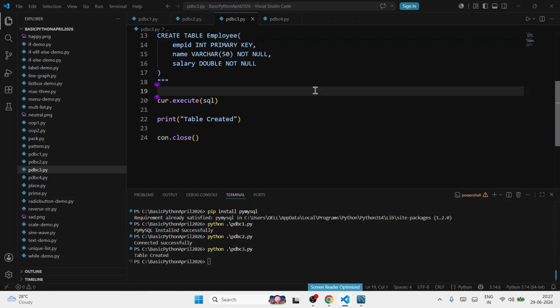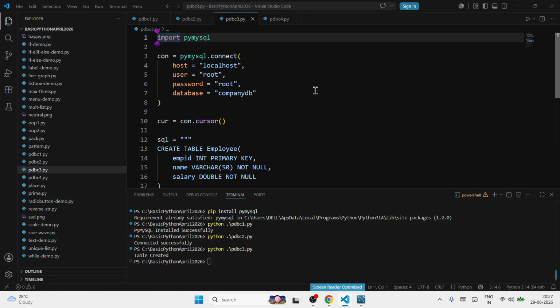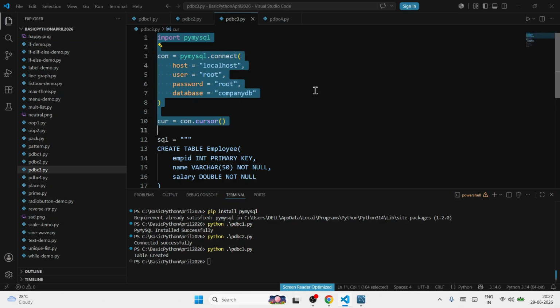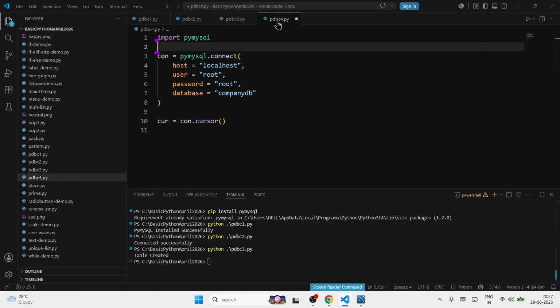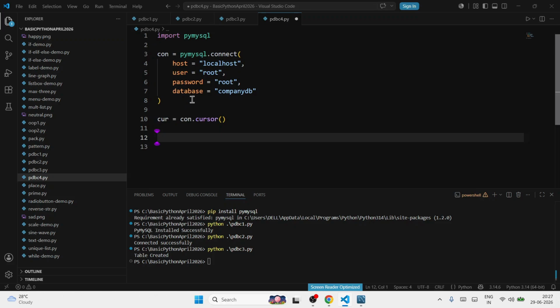Some part from the earlier script I copy, like import, connection, and cursor. I've imported the library, then established the connection. Once the connection is done, you get a connection object. Connection.cursor will give you the cursor object.